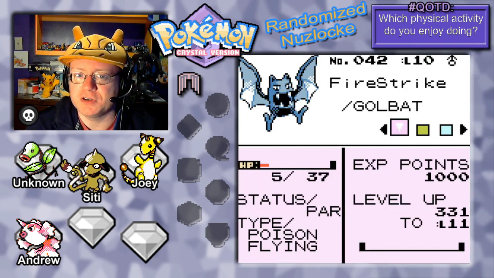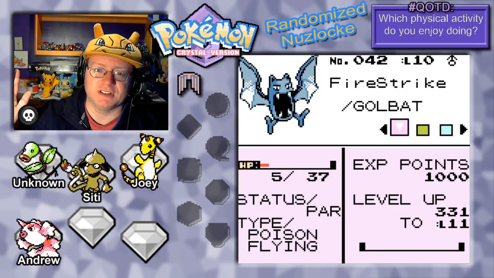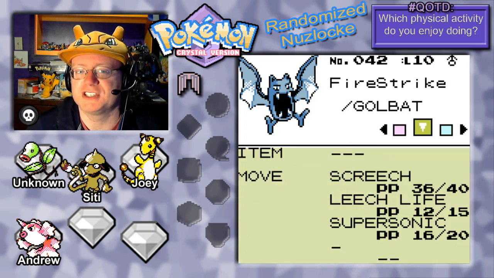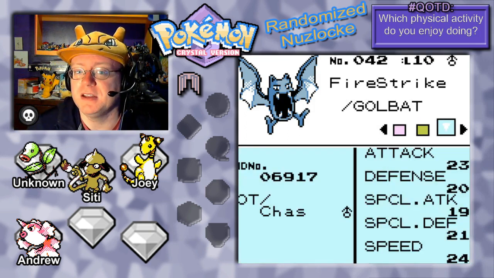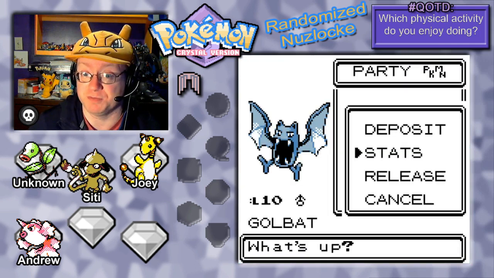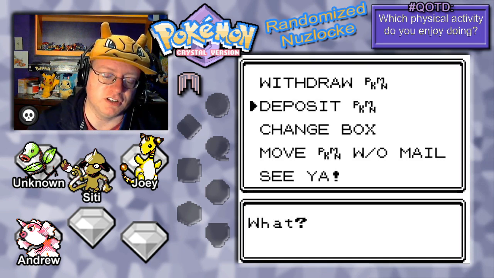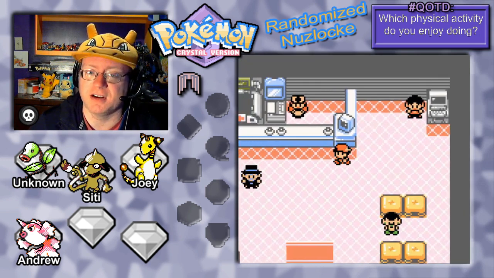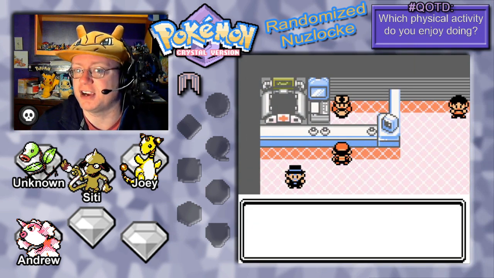So level 10, of course. A nice 1,000 experience points to leveling up. I should heal. Yeah, I'm gonna heal before we put it away. Screech, Leech Life, Supersonic. Nice 23 attack stat. Very good indeed. Speed is even better, though, actually. Let's do a heal, so when we put it away, we don't accidentally take it out later on, go right into a battle with it, get it knocked out.